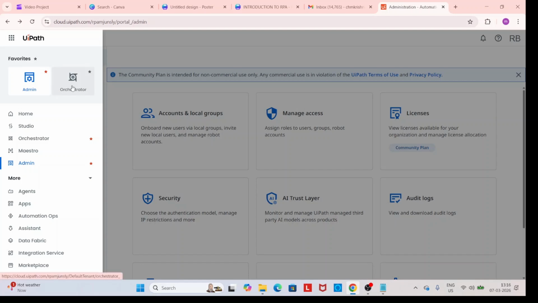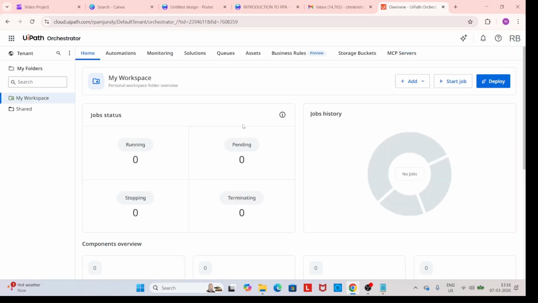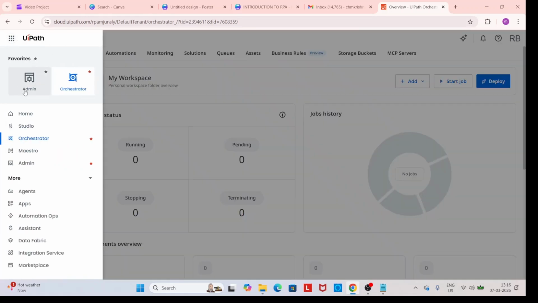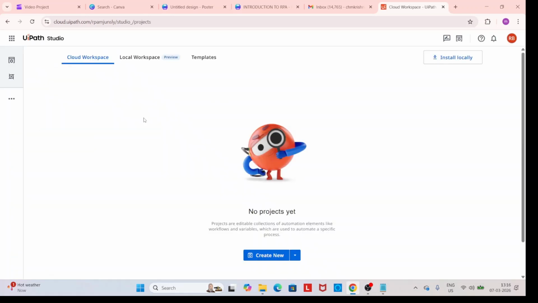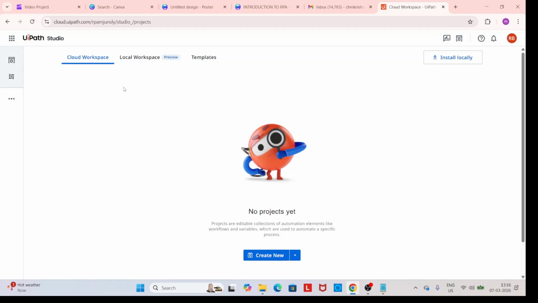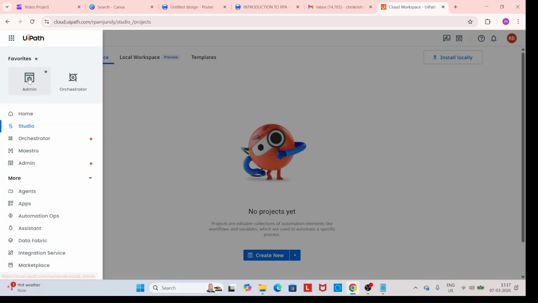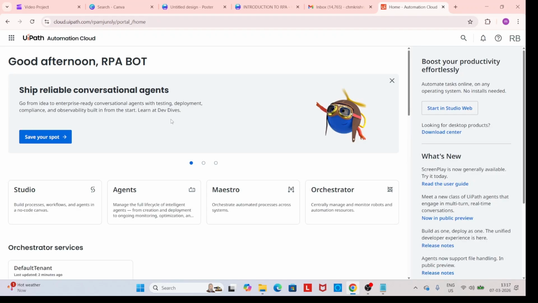Okay, so we have the Orchestrator, and we have Studio. So this is the browser Studio.